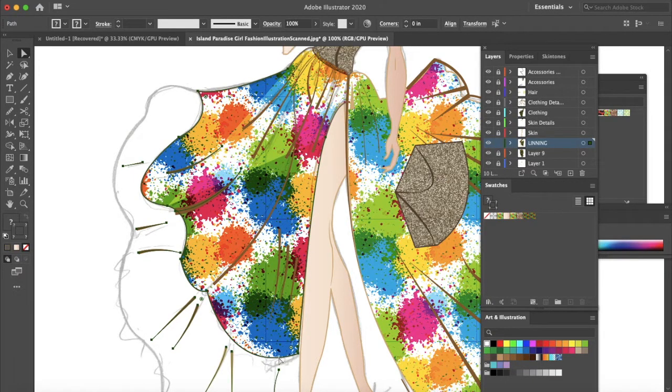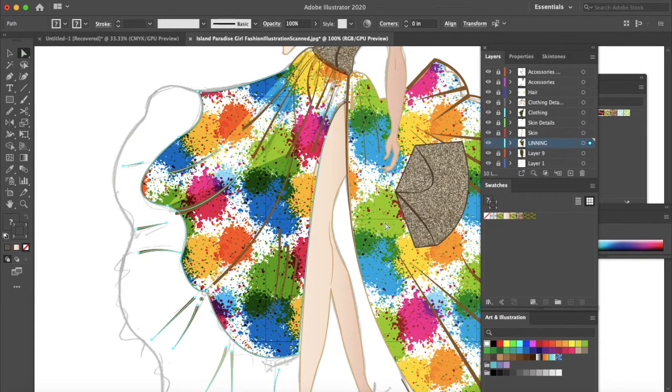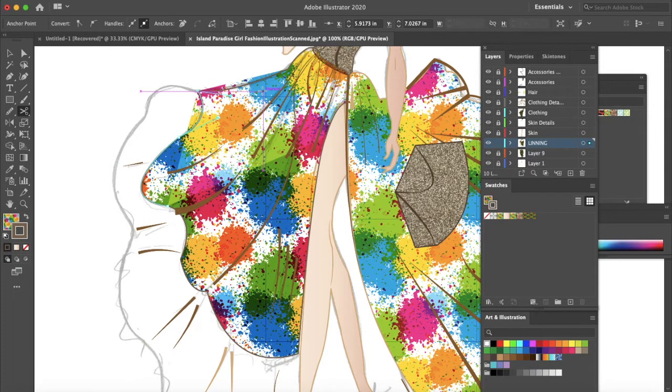So let's see. And once again, it's one of those colors that I cannot see. So let's change the color. Oh yeah, I cannot see that for nothing. Let's make it a cyan. Yeah, okay, great. Now I can see what I need to cut. So C for the scissors tool, I'm going to intersect it here. A, and then delete this piece because I don't need that piece.